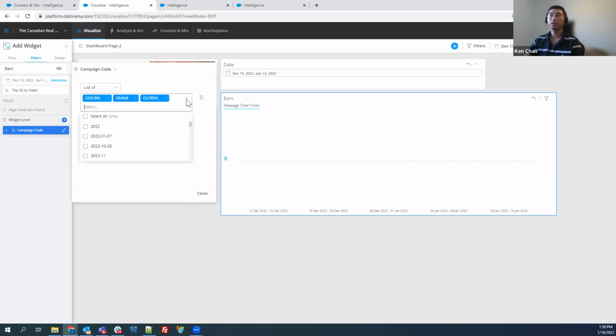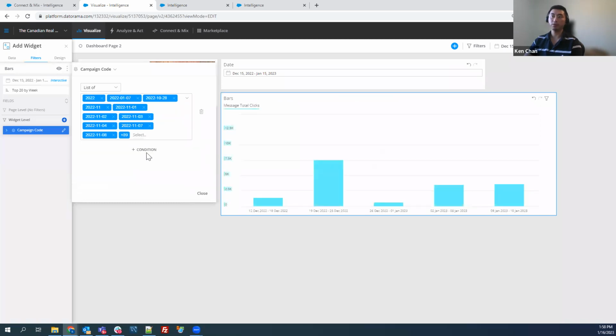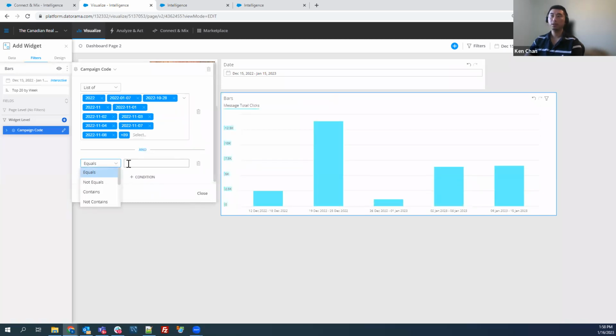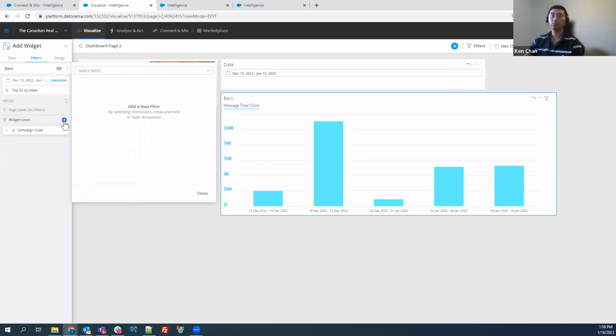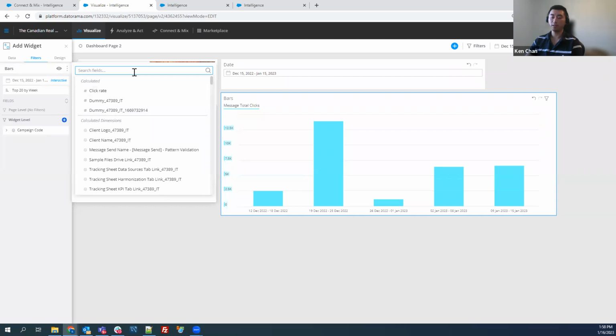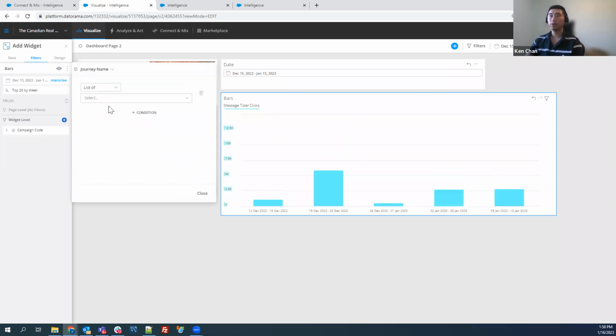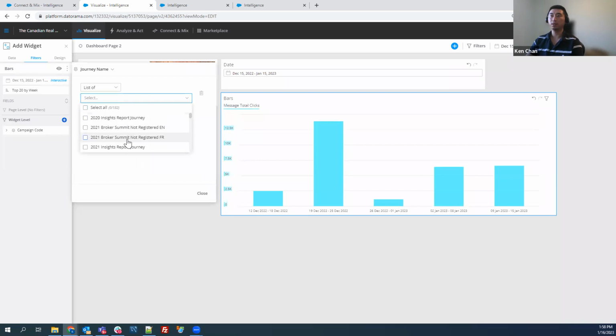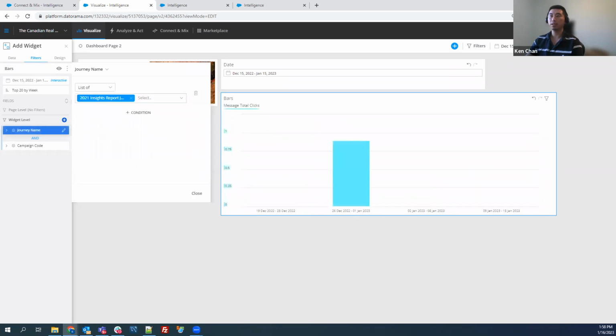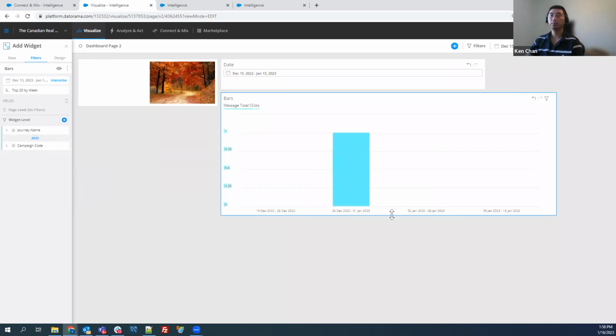Okay, but you can select whichever ones you want to see all the metrics. Select all, none, and you can apply more filters. Add a specific condition, or you could add more filters later on as well. So as an example here, for the marketers out there, I only want a list of the 2021 Insights Journey. There you go. Looks like for this week, I have one click, the other weeks I do not.